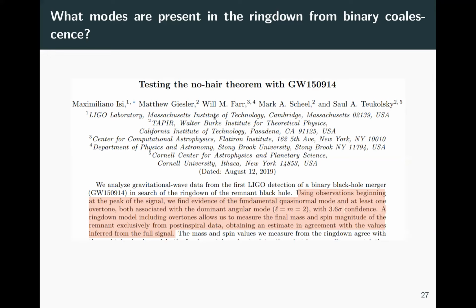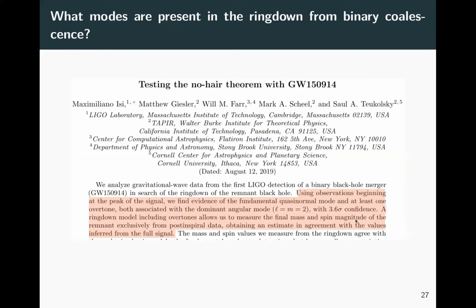So first, there was this paper back in 2019 where they said, okay, we'll take this black hole spectroscopy program. We'll look at the binary black hole merger GW150914, the first one they saw, a very loud event. So they took that signal and they fit two modes. They found that there were two modes present in the ring down signal: the l=m=2, n=0 overtone, and then the l=m=2, n=1 overtone. So they measured two modes.